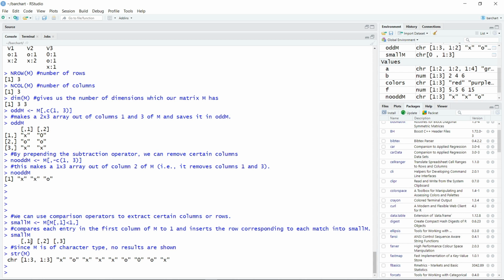So the point of this lecture, this introduction to vectors and their types and the arrays and the matrices, is for you to be able to access elements. The most important thing to keep in mind from the list discussion is that you usually use double brackets and that you usually have a list when things get more complex.